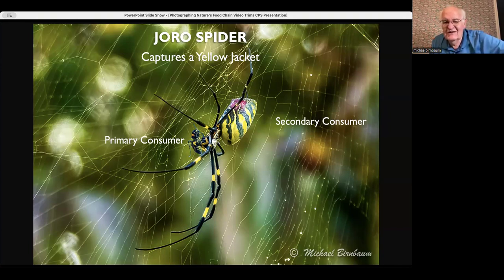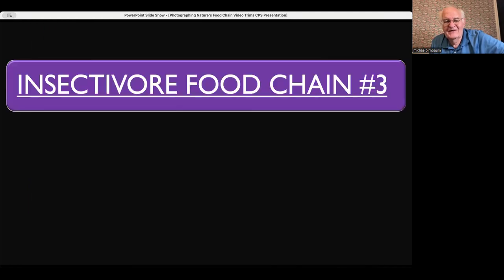They've totally taken over in Georgia. They're beautiful spiders if you like spiders. And I just recently photographed one capturing a baby bat in its web. So this is just a bee. And this was taken right out of my front door on a bush.